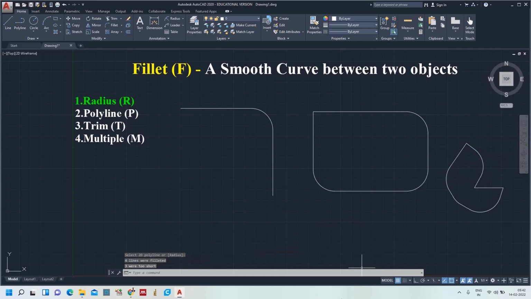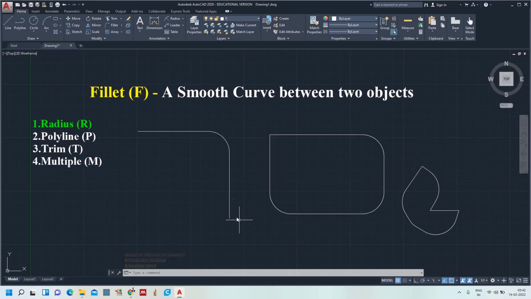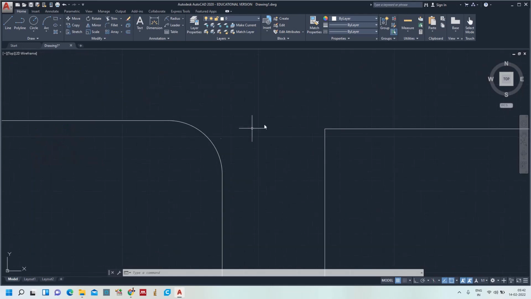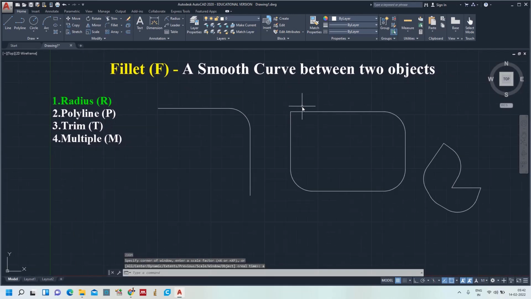Select this polyline. If you see, each and every corner we got the radius. So this is the advantage of polyline. Here it's a small line, that's why we didn't get it here. All four corners we will get as fillet with a single command. So this is the help of polyline.